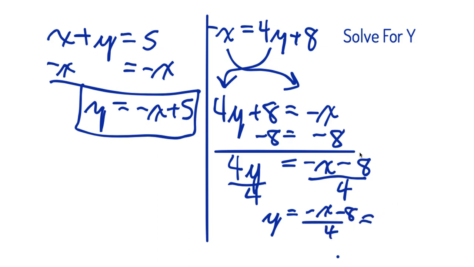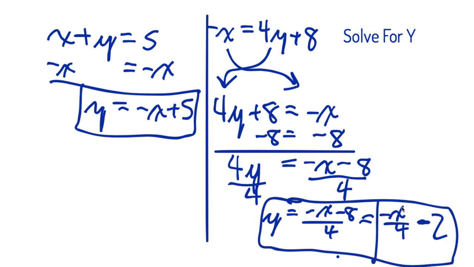But look, this can simplify. And typically teachers are going to want to separate the numerators. So that'd be negative x over 4. And I don't want to say minus 8 over 4, I'm just going to simplify that to minus 2. That looks like an approximately 2. But basically we're saying y equals really just this last part here, the negative x over 4 minus 2.